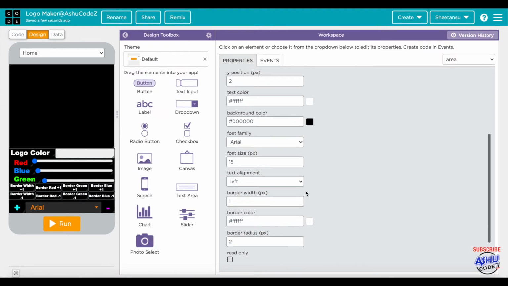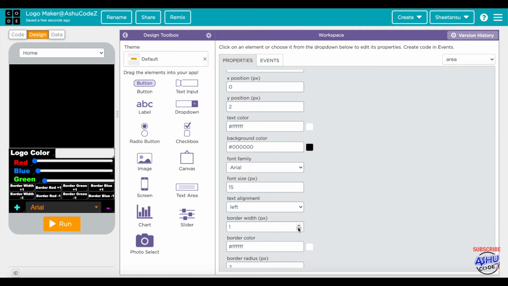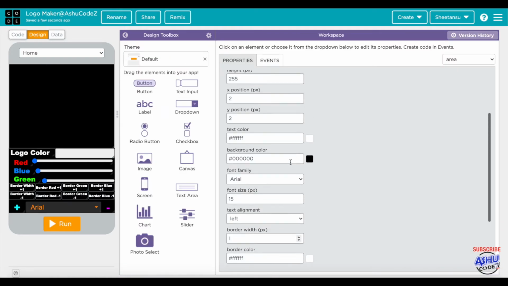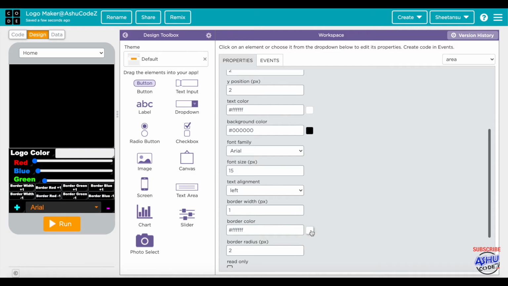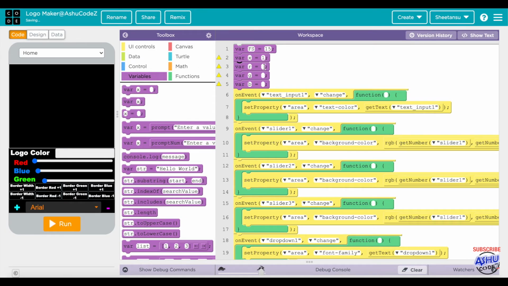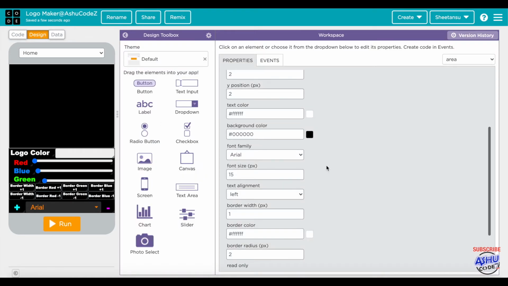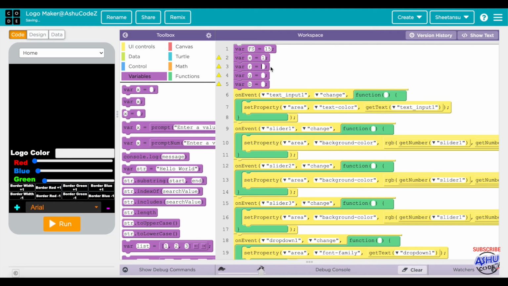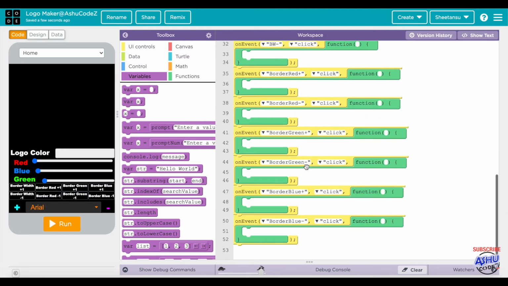I'm just going to find the border width for this. The border width for this was 1. So let's do the border width for this 1. And the border color, we need some border color. What is the border color of this? It is white. Let's change the border color to something called black. Yes, black. And let's change all these into 0, because if red, green, and blue become 0, then it means black.